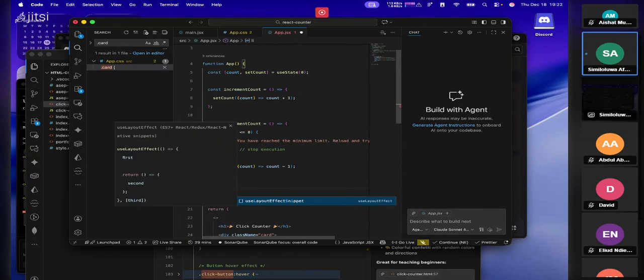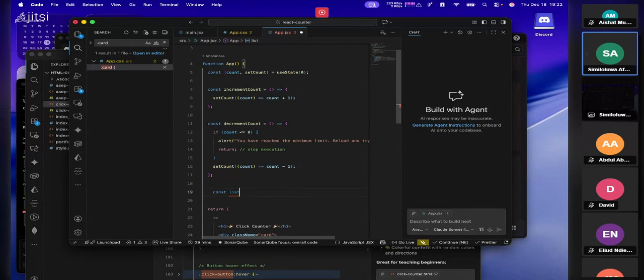Let's say we have a list of fruits: apple, orange, and melon. So, Jamila, you agree with me that this is a list of items, right? Because they are in an array, right?